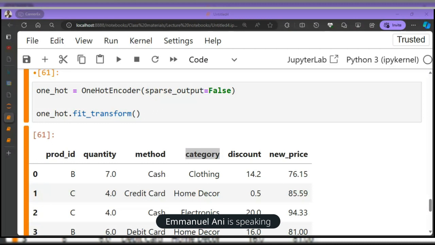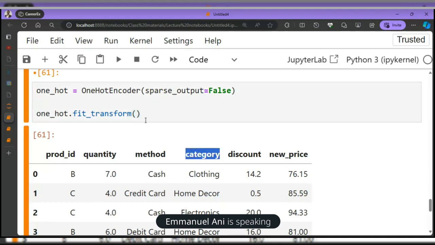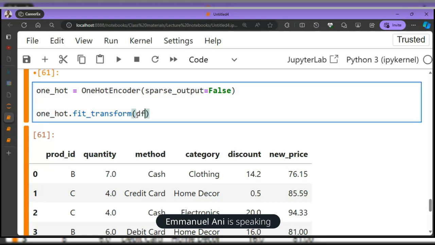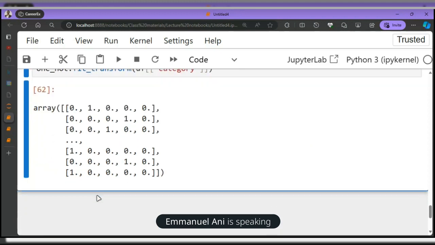Who keeps saying method? Okay, all right, so that's fine. So what we're going to have here is just this category, because to get this category, we just say df category. This is the data I want to put in there. That's just it, right? It's not something you have to think too much about. I just wanted us to know if we understand this. So if I run this, I'm going to get this.